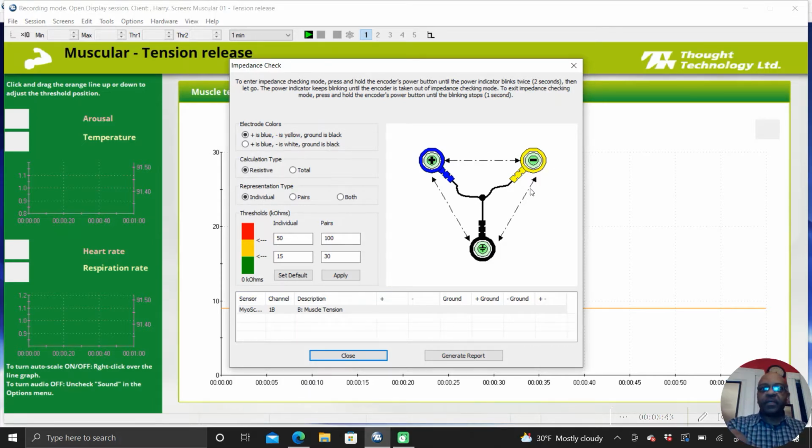So these represent the electrodes, the blue, yellow, and black, and that would be associated with the blue, yellow, and black here on our EMG extender cable that connects to the preamp. So I would be plugging this in to the preamp. I'll make sure this is lined up properly. That dot has to be lined up with the notch there. Push that in. So now we're set to connect these two sensors.